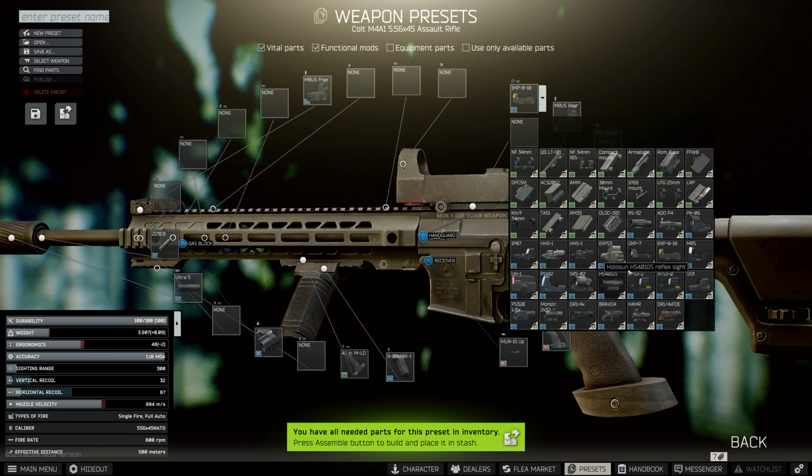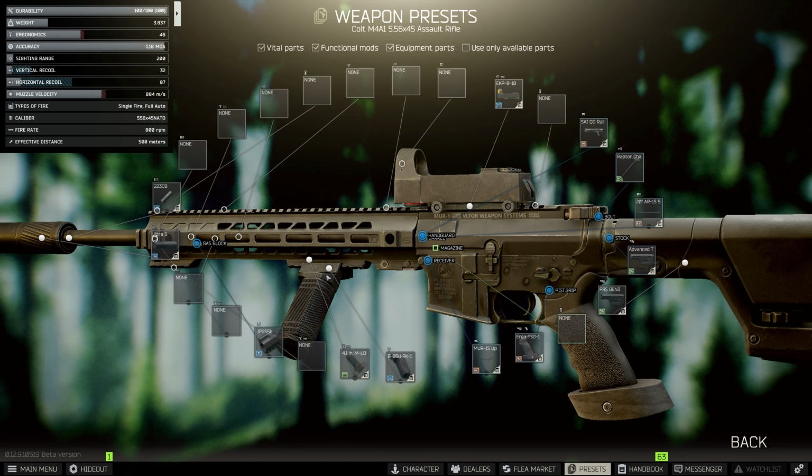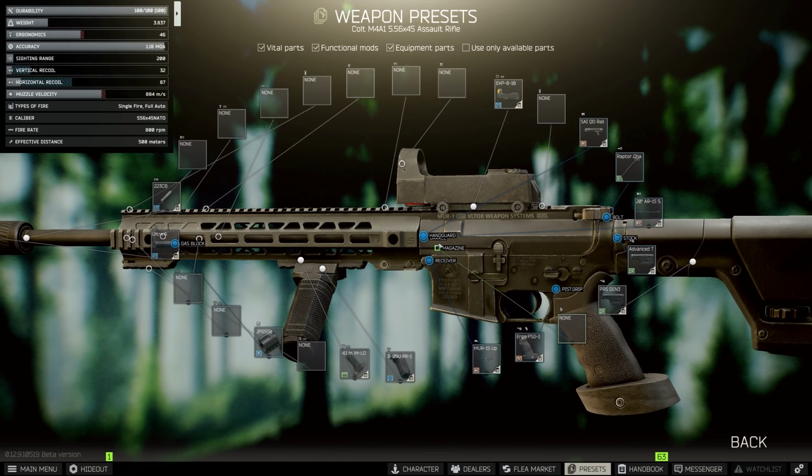So technically, it's like having a scope without losing any ergo. If that really matters to you, that is an option. Once again, I wanted to point out that you can actually switch out the gas block here from the JP to the MK12 and save a significant amount of money, because a lot of people are selling this JP Enterprises gas system for an incredible amount of money on the flea market.